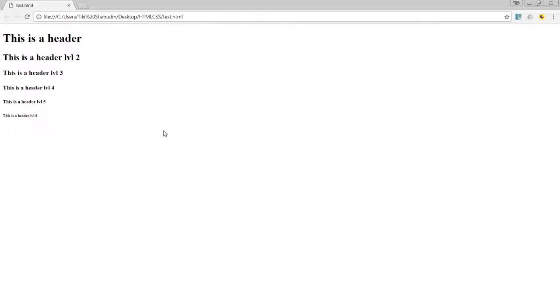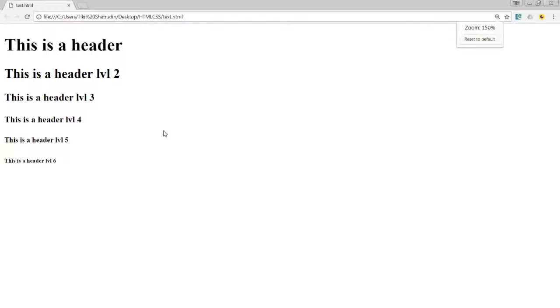Keep your eye on the level 6 heading, because that's where we put it. I'm going to pump up the size a little bit so you can see it better. Okay, I'm going to refresh and ta-da! There's the copyright symbol right there. But there's a space, Tiki. Can I get rid of that space?